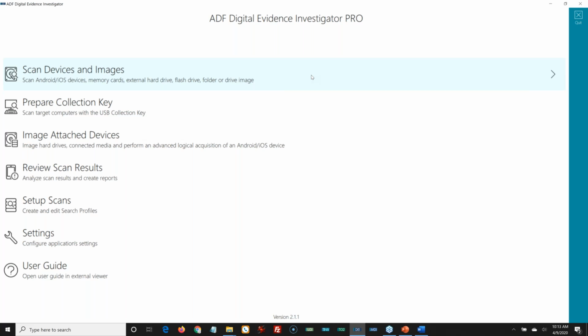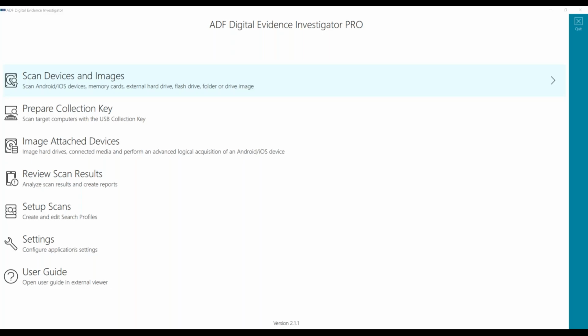We are now into our tool. So we're going to start here with Digital Evidence Investigator. This is our pro version. So what that means is we have added the mobile portion. So you can do phones as well. And let me just clean up my screen. There, that should be a better view for you guys. All right, Digital Evidence Investigator Pro, computers and mobile all in one tool.